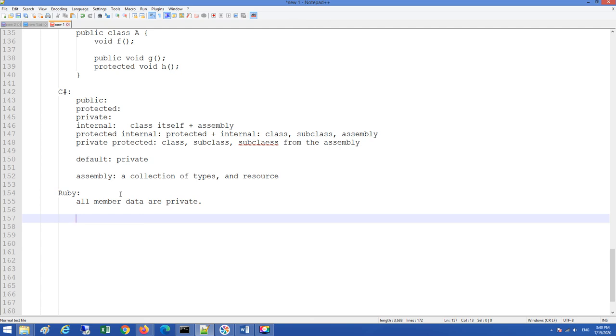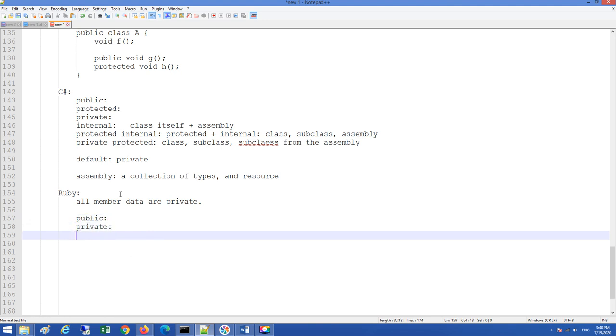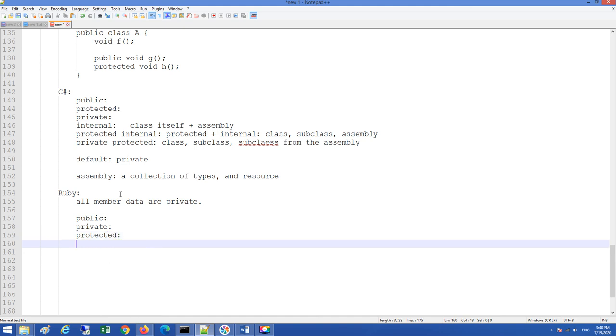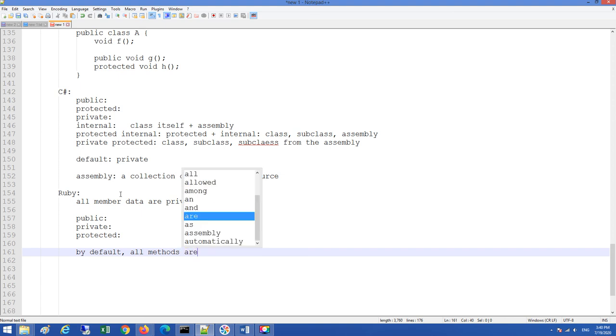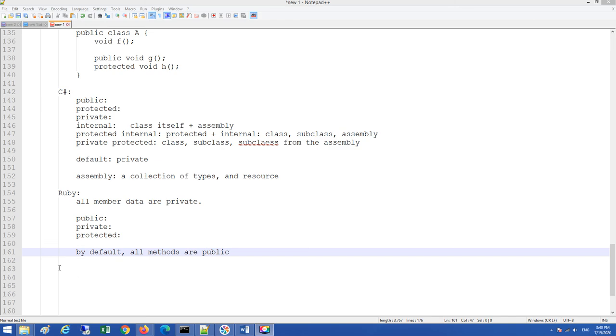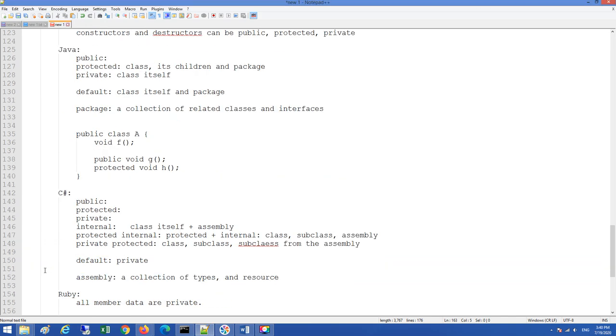It can be public, private, or protected. These are similar to C++. By default, all methods are public. So if you want to define private or protected methods, you must specify it explicitly. So this is access control.